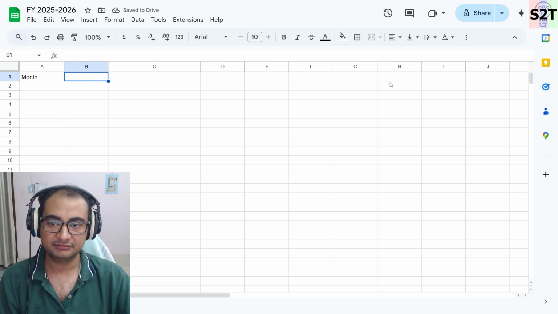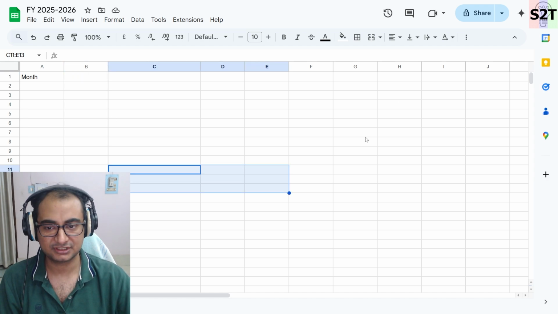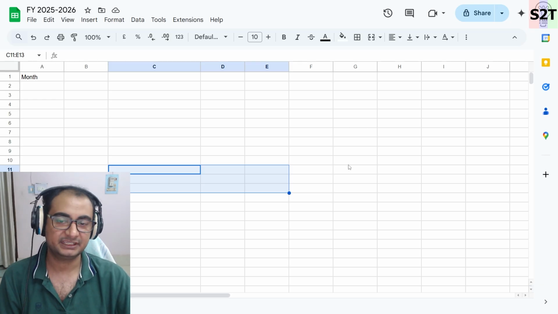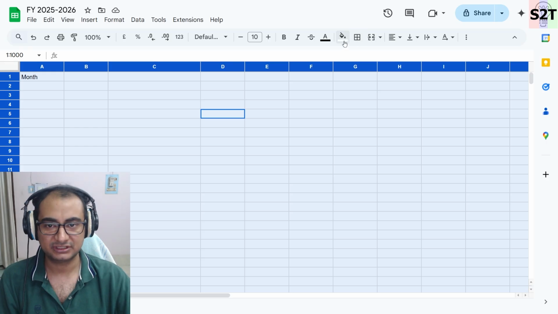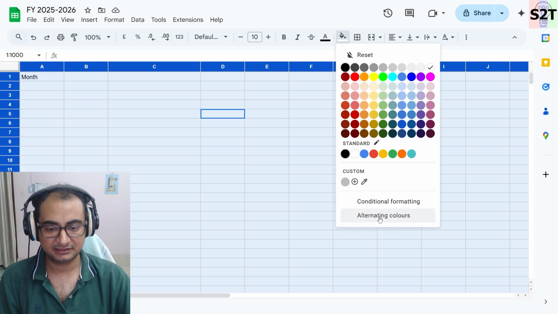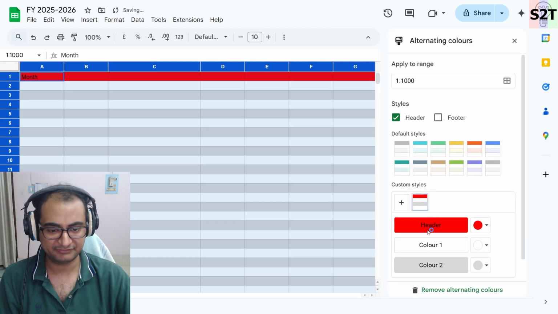Then we have to understand that this white background will drive you crazy if you have to keep looking at it. And it's very hard to read, especially once it's full with text, it will be very complicated to follow. Thankfully, Google knows this, and almost every software knows this. So you will come to this in the drop down, alternating colors. Now in this, I generally follow this system. And if it's not there, just click this and give this red system.